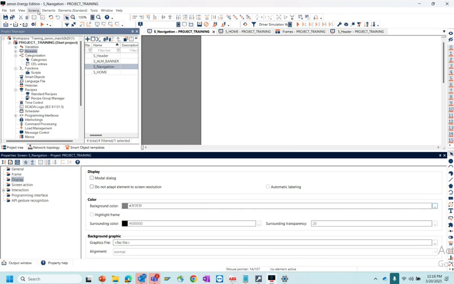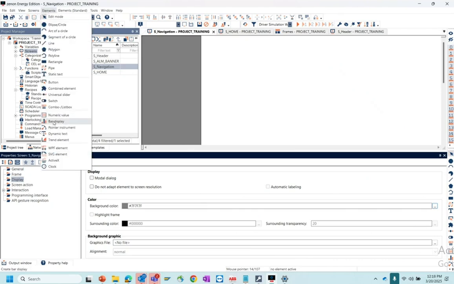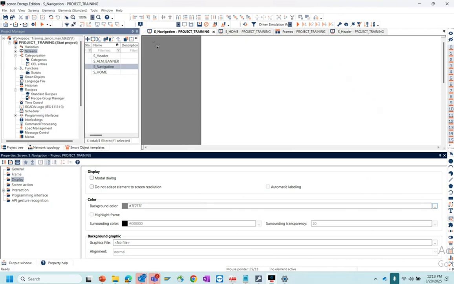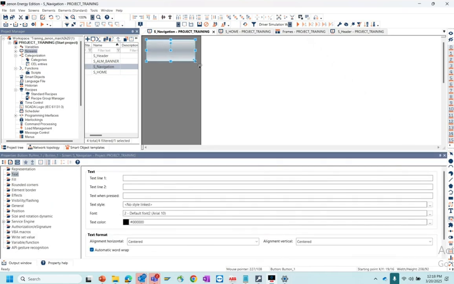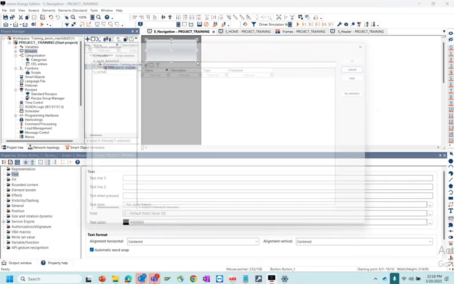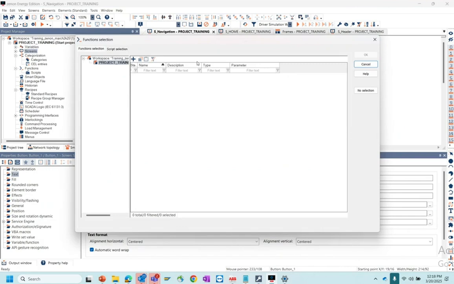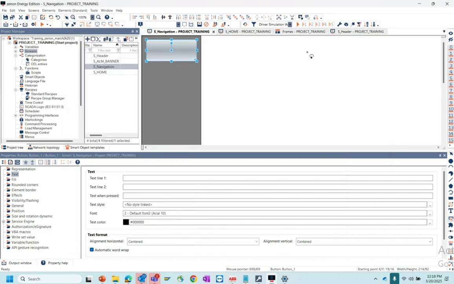Okay, so for buttons, go to elements. You have button, just drag and drop multiple buttons. Okay, so as I told you, there is the function selection to select which screen you want to navigate. So first, let's create buttons and then add the switch screen function.